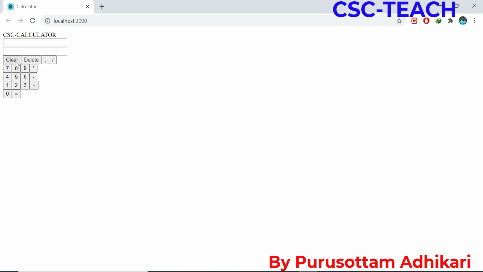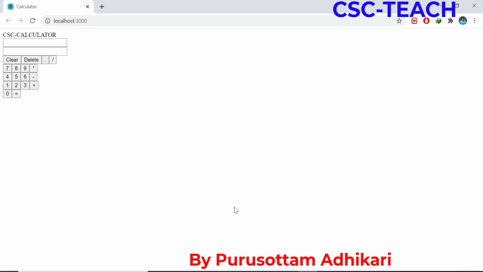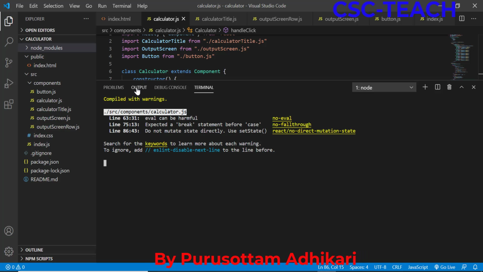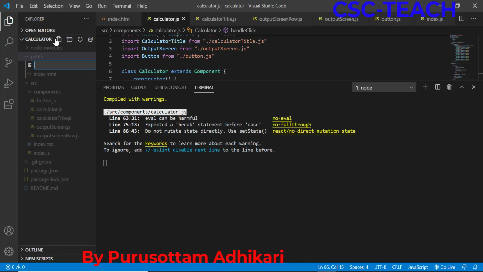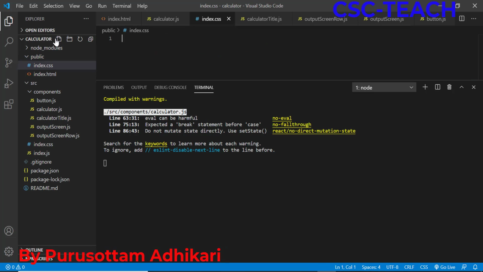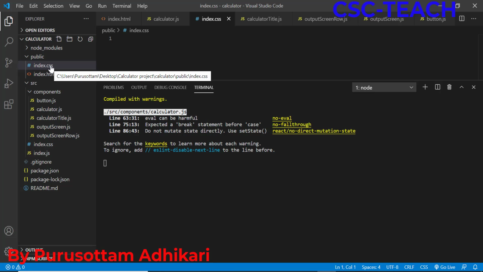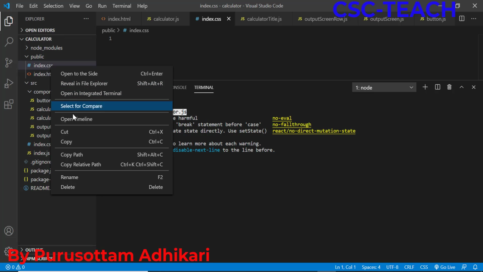We'll use CSS to make it more attractive and beautiful. Go to your editor, then in the public folder create a file named index.css.